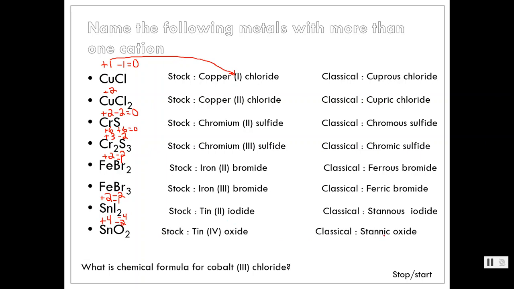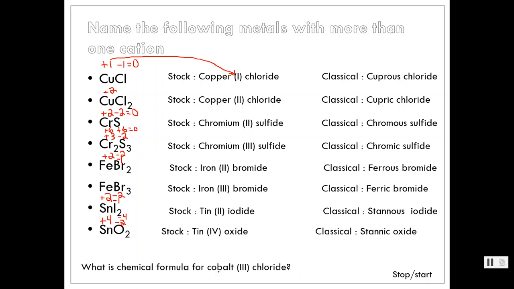So as I said, the stock naming system is one that's used most commonly in labs today, in research labs and hospital labs. You will occasionally see the classical name in literature for these kinds of molecules, and in pharmaceutical pamphlets. You should feel comfortable given the formula to give the name, but you should also feel comfortable going the other way around. If I give you the name of this type of molecule, you should be able to give me the balanced ionic formula.